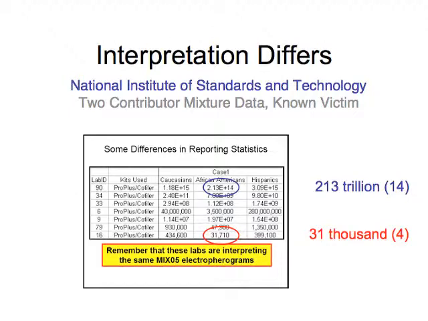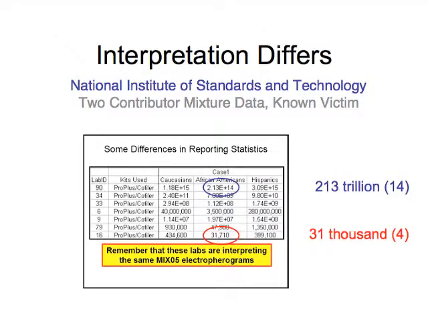There are about over 50 laboratories that responded. And what NIST had done is that they sent out the same sample, amplified on different panels, and let any crime lab in the country analyze it. Same data, what results do you get? What match statistic do you get? Well, since match statistic is the same as information, how informative is your DNA review protocol on the identical data that all your peers are looking at?